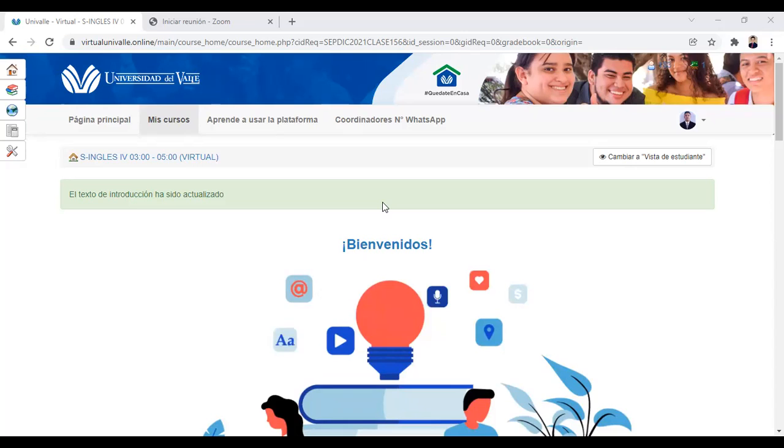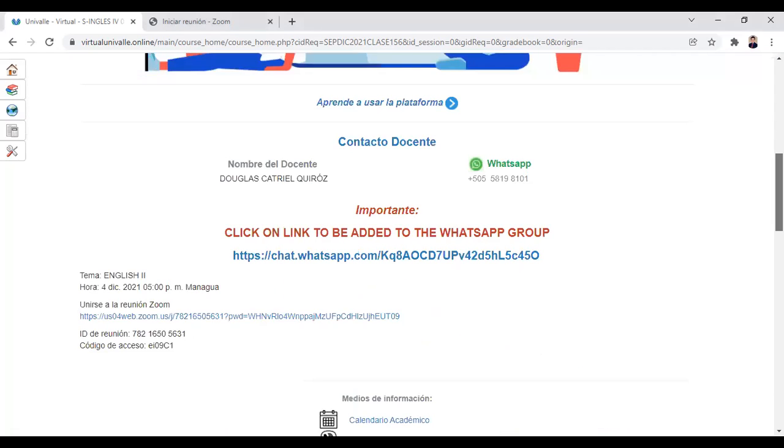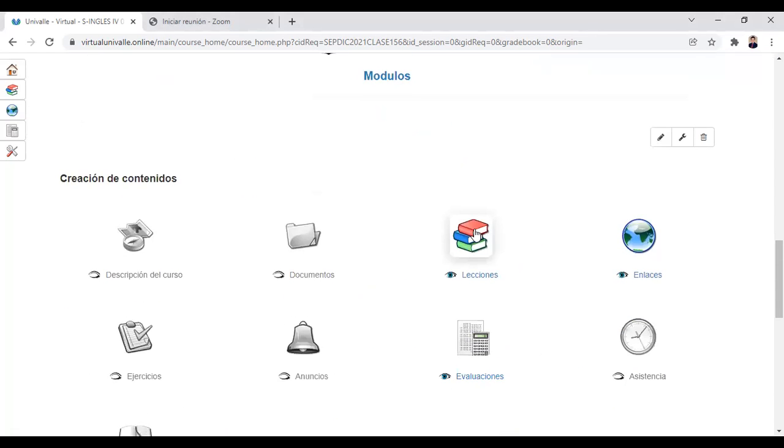This is actually the last Zoom meeting because next session you're going to have your final exam. So it means that we're not going to have a Zoom meeting. However, this is our final interaction with you. Okay, so we're going to try to cover all the session as soon as possible, and we're going to take advantage of the time. Okay, so today we're going to be based on session 12 unit.